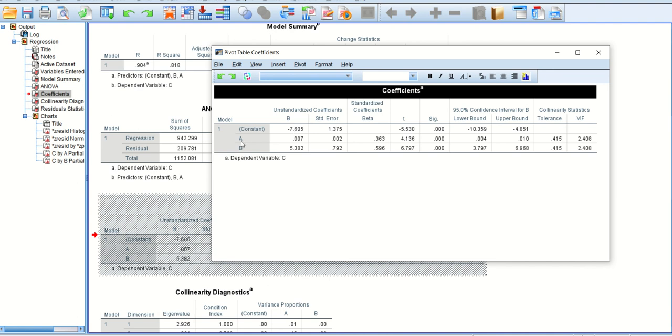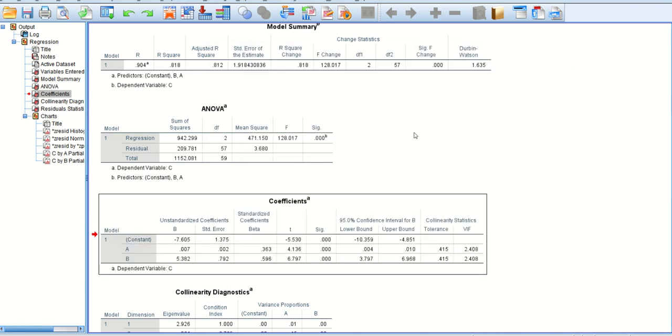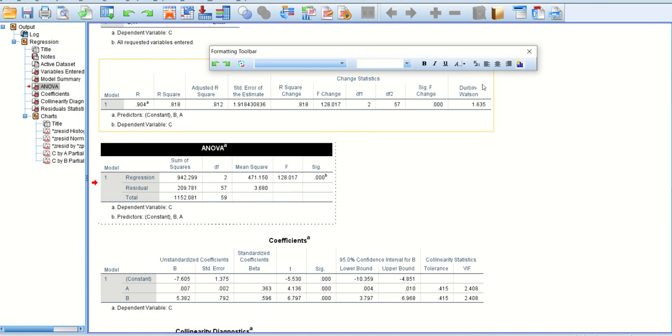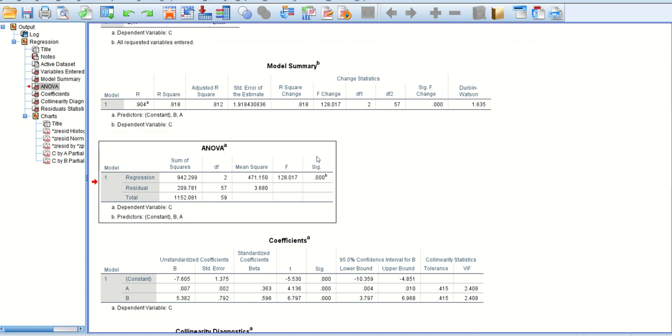This one is the coefficient for predictor A, and this one is the coefficient for predictor B. And we can also see the p-value in the ANOVA table, which is this table. The p-value in the ANOVA table indicates that there is a linear relation between the dependent variable C and also predictors A and B.